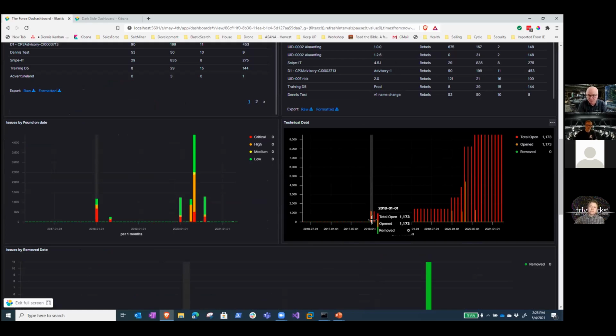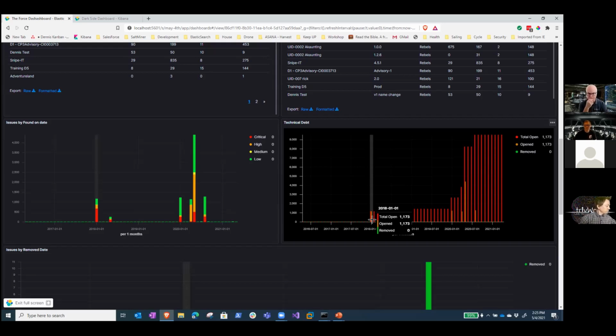Now, if it's a solution that does not support that, there are some other scanning solutions, network scanners, for example. They don't keep track of that. All they do is say, hey, I found this thing. In the case where the solution doesn't track the found date, we will only be able to track it from the day that you feed the first one to us. But if it's any of the Fortify family of solutions, you're good to go. It tracks all of that, especially SSC and FOD.